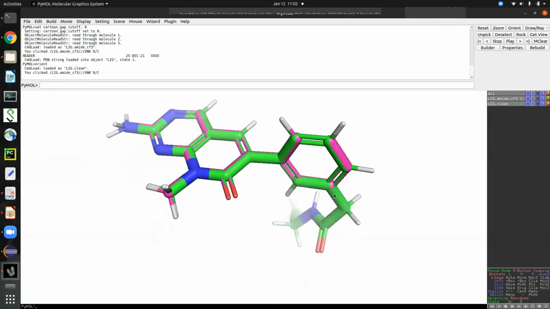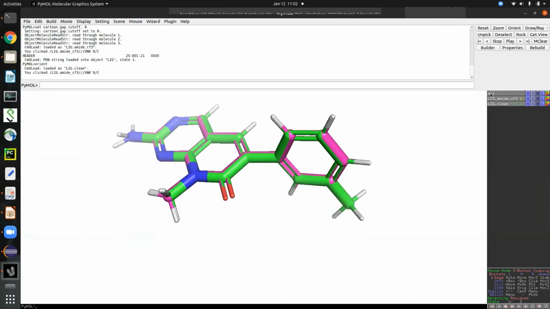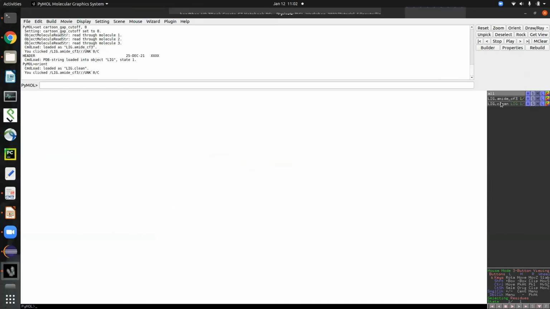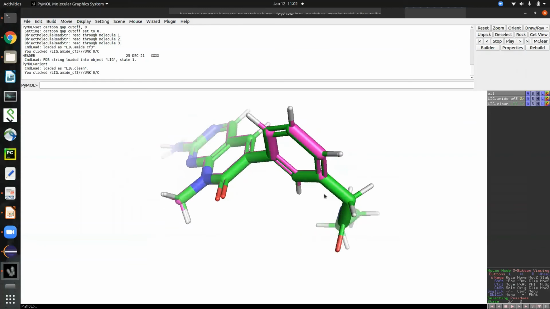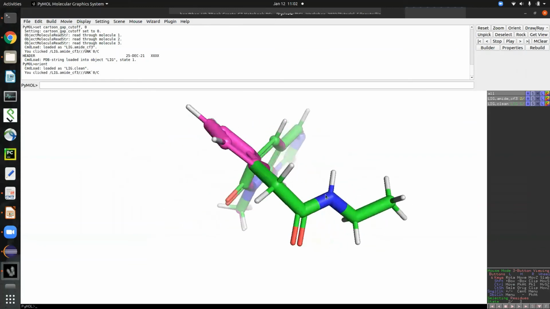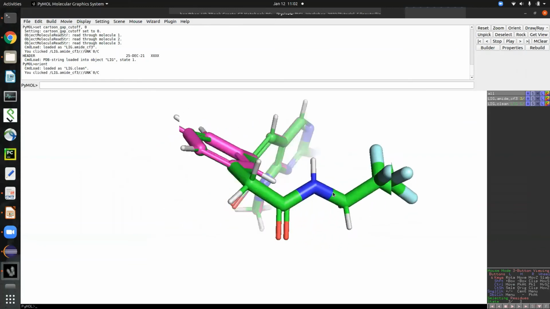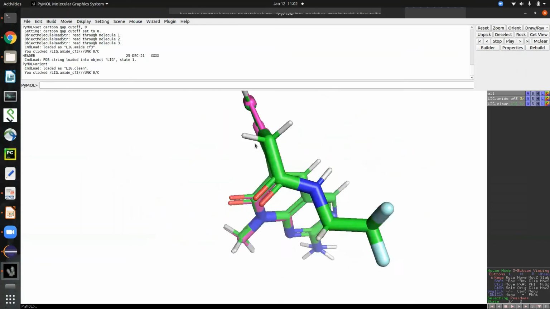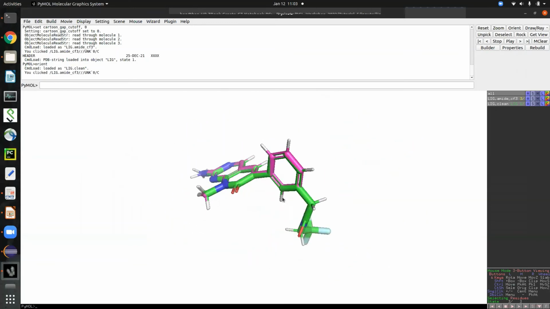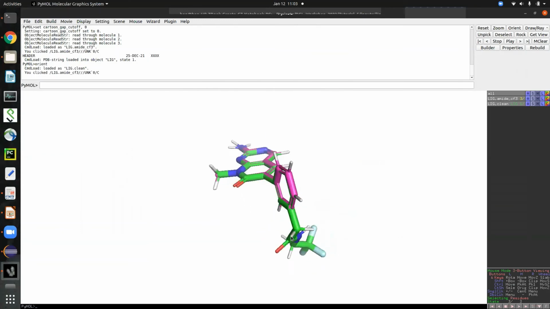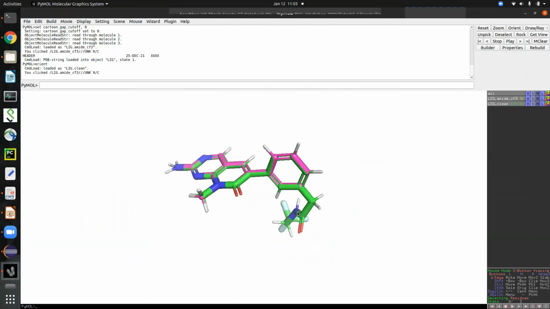All right. So first we took our hydrogen on our starting molecule, we turned it into a carbon. The next thing we did is we grew an ethyl amide off of that. And then the third thing we did is we fluorinated it. And so what we ended up doing effectively is adding this sort of anchor into some lower portion of the molecule. This was done entirely by itself in a vacuum. There's no protein, there's no scoring.